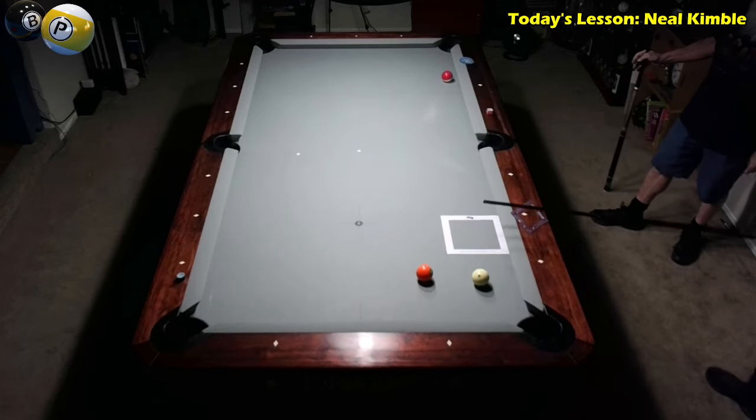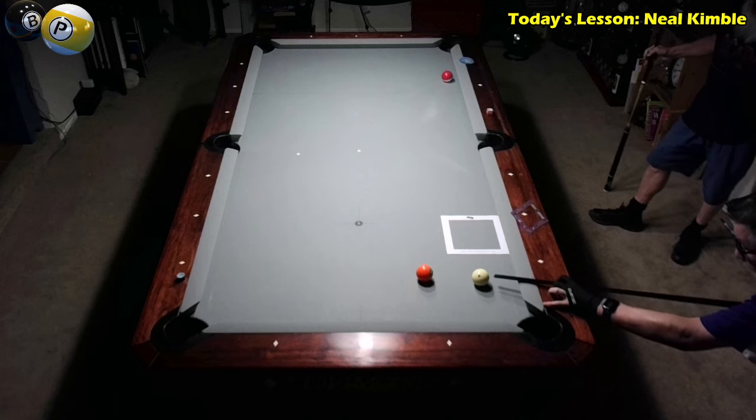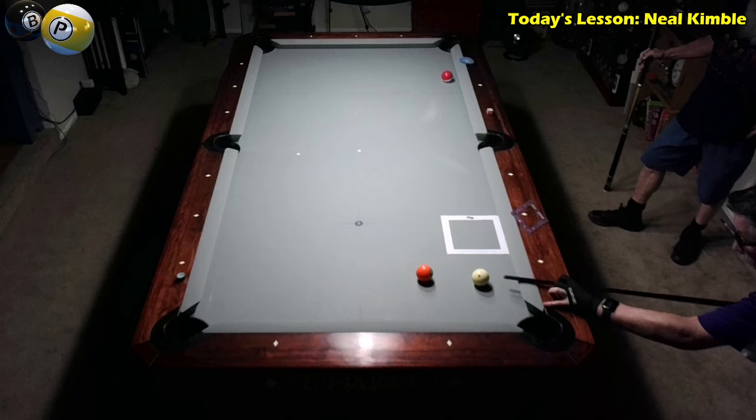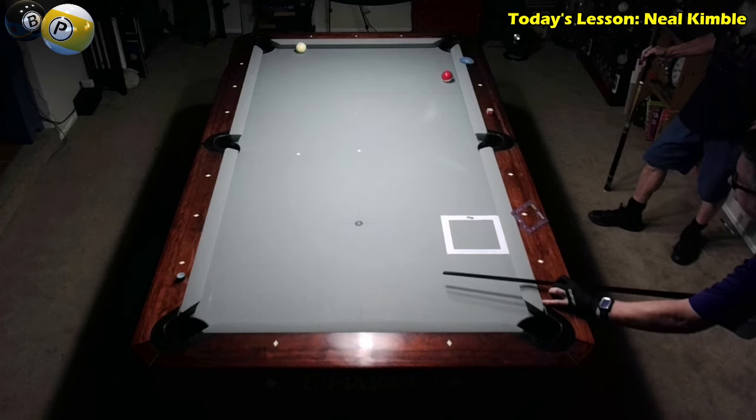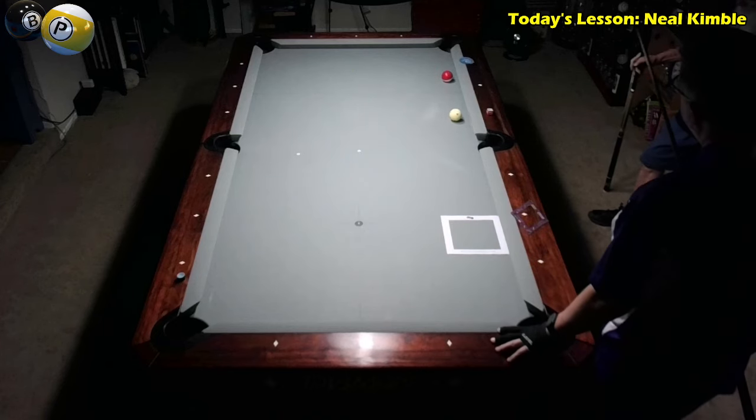Okay. It's almost flat with a tiny, tiny bit of follow. So, tiny bit of follow, right hand English. See what happens. Okay. Perfect position for my 8-ball. Yep.